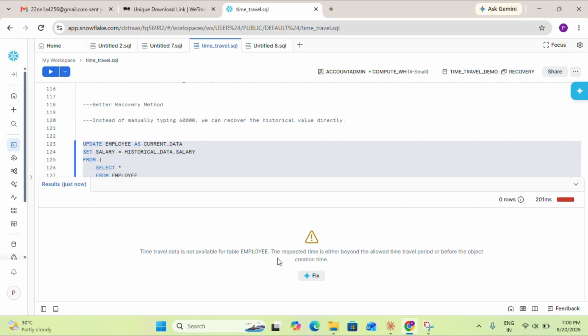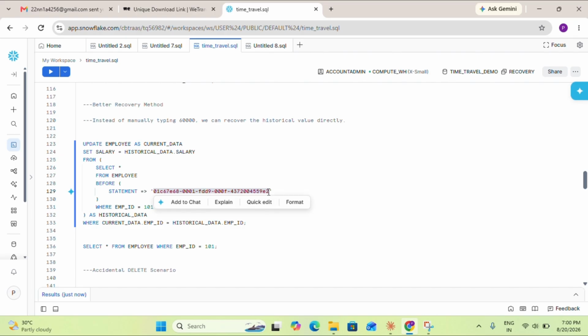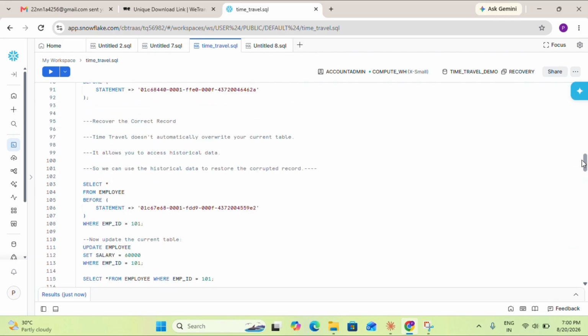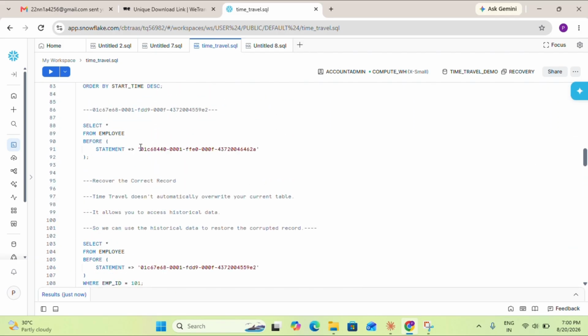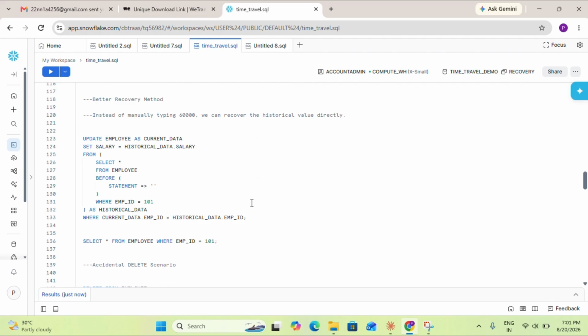So here the error is raised, that the request time is either beyond the allowed time travel period or before the object creation time. So we will fix that. Here we will change the ID. Go back to the before query, copy this and paste here.